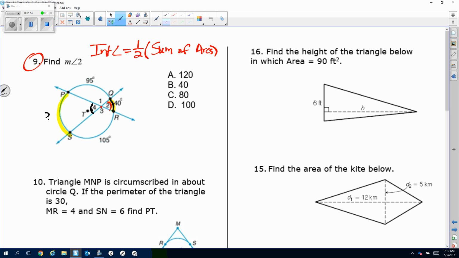We're going to find it using what we know about a circle. The sum of a circle is 360. So we're going to add it all up and subtract it from 360. So when we add up the 95 plus 40 plus 105, okay, we add those up, and make sure that's the 40, yeah. And we're going to subtract that from 360 to get the missing angle.